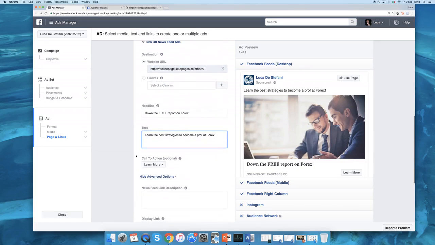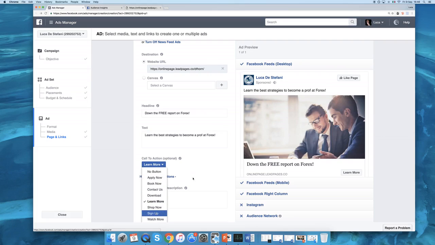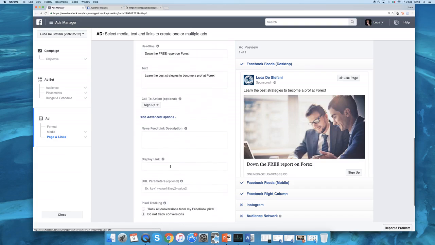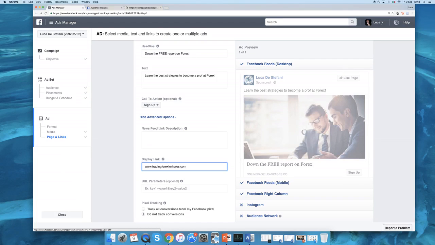Now the call to action that I advise you to do to get people to sign up is of course sign up. And here you can see that from learn more, it will be modified to sign up. Display link. I would put, for example, let's suppose your website is tradingforexforheroes.com.